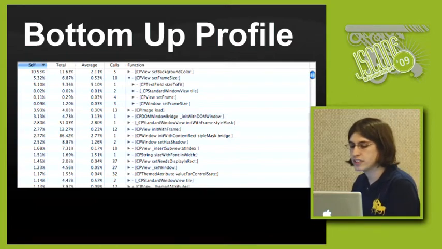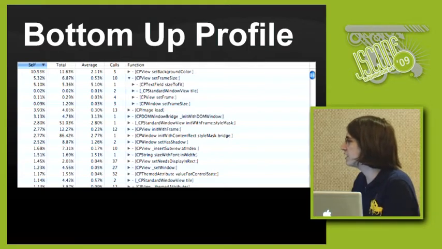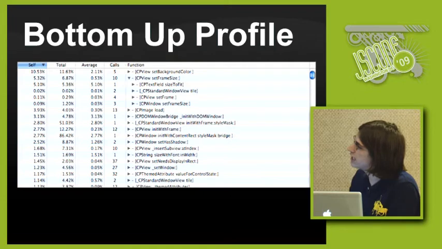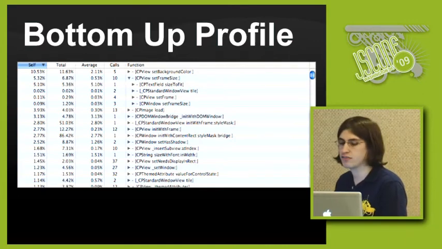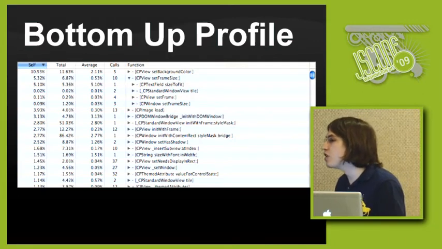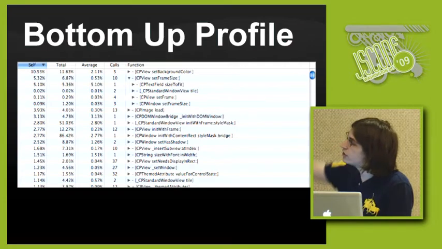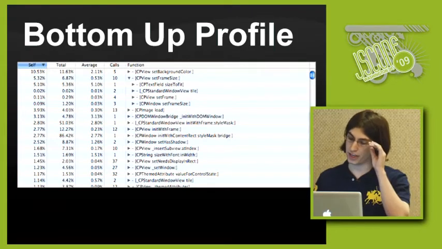Now you'll see something really interesting here, which is set frame size was only slow when it was called from size to fit. It's actually really, really fast in all the other cases. So it's not really set frame size that's slow, but some sort of dynamic between size to fit and set frame size. So perhaps size to fit blows a cache that set frame size relies on, and you wouldn't really know that unless you had this kind of view, and you can go all the way down. So this is really cool, I think. So again, Safari profiling is working really well.